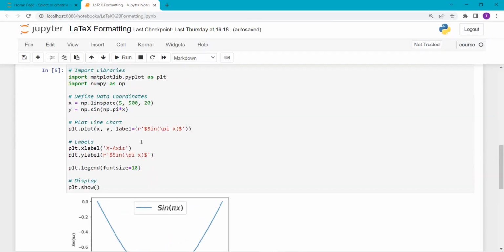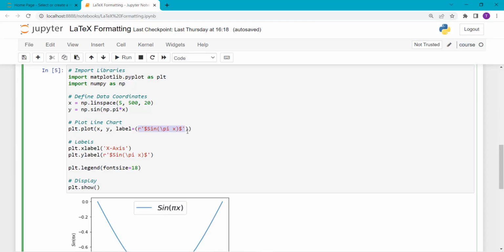So I explain this. Here you can see that for both the legend and the ylabel, firstly I define the r character to represent a raw string. After that I specify a single quotation mark, and within the single quotation mark I define the mathematical expression, and the mathematical expression is surrounded with the dollar symbol.